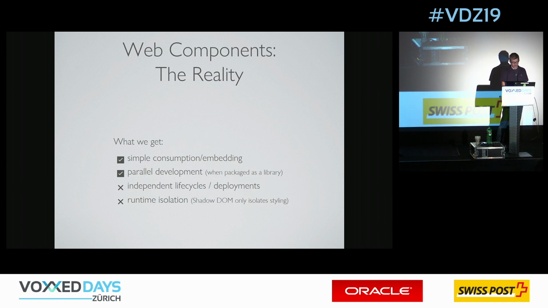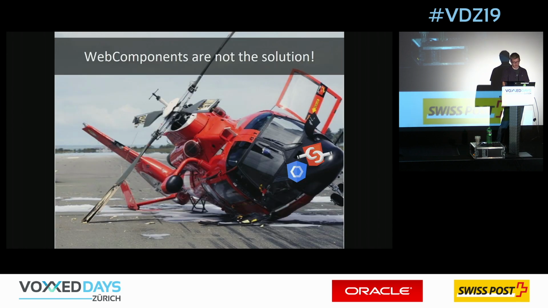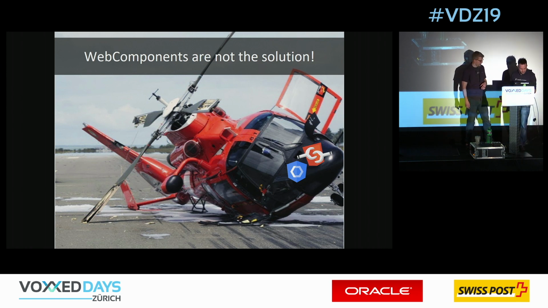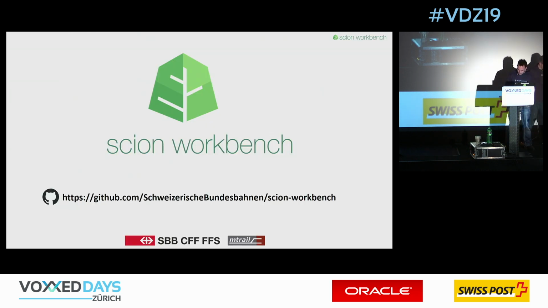So web components are not the real solution. They just give us a simple way to consume and embed components, and they sometimes give us parallel development, but they do not give us the independent lifecycle and the runtime isolation. So these are also not a solution. So Dani will give us an overview of how the SCION Workbench actually addresses this.